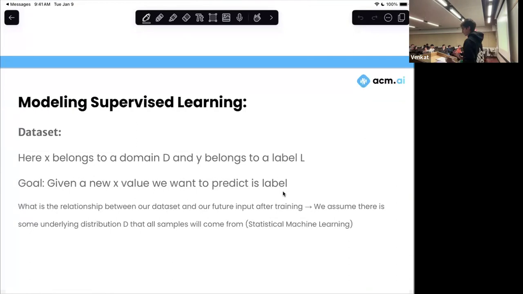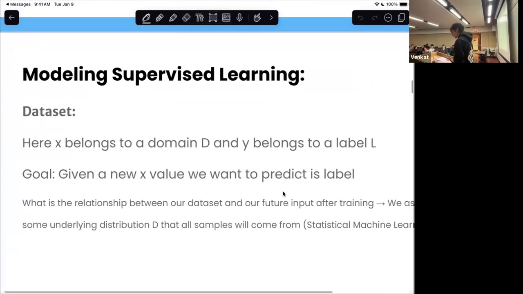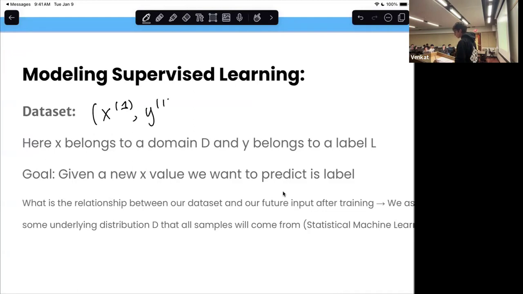And so we're just going to formalize that. In supervised learning, we have a data set. This data set will have a feature x1, and each feature will correspond to a label y1. In the case when we were talking about images, x1 is the pixels that compose the image of a dog, and y1 would be the actual label of a dog.